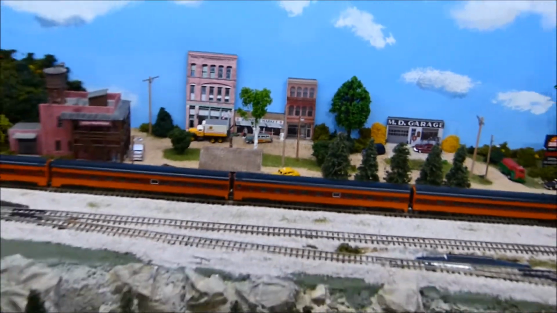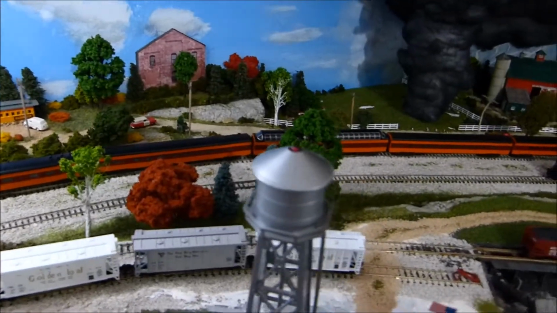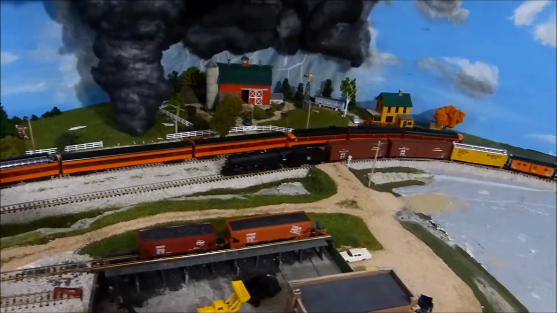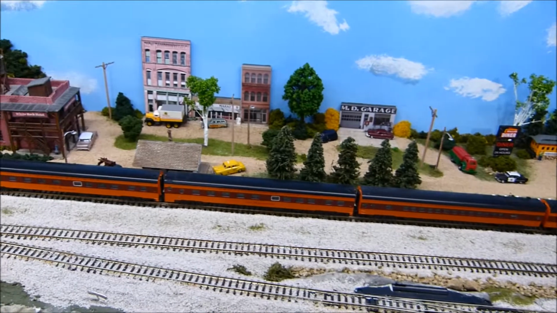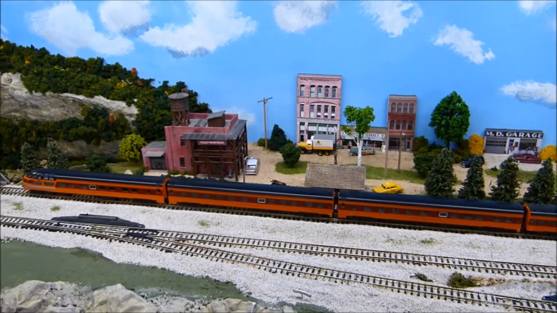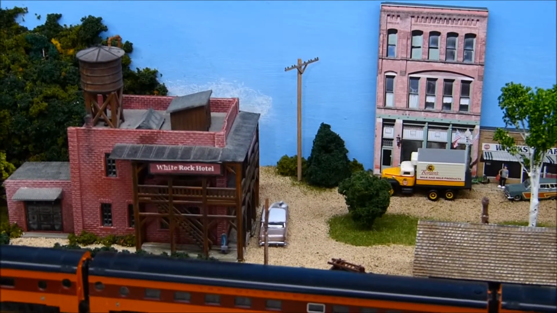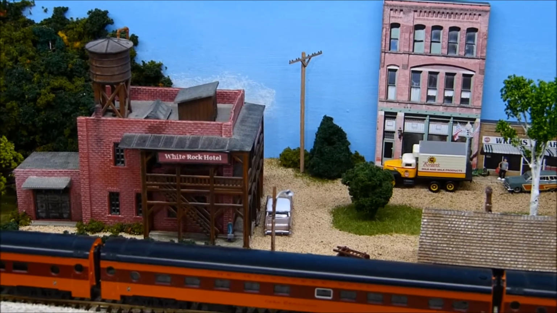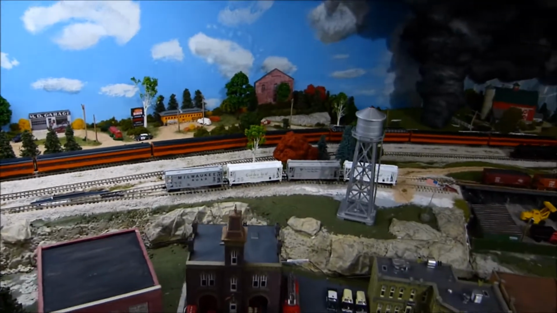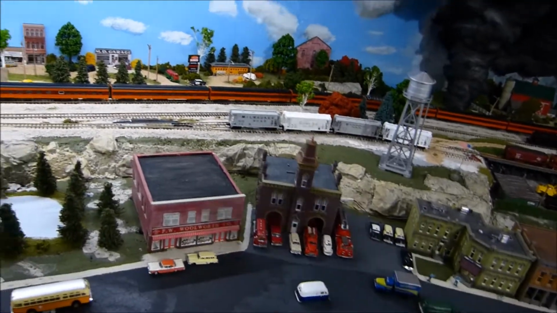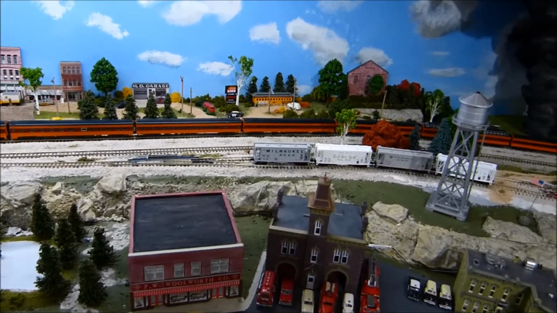This is my little village of White Rock that I call it. And if you follow the road into town, it comes down by the old farm, comes up the hill, passes the diner, the garage, and goes into a little town. And if you look back in here, it kind of winds around that building and goes to the left back there, and it gives the illusion that it's just running out of town, rather than having something that dead ends right into the scenery of your backdrop. So that's some of the things that I did.